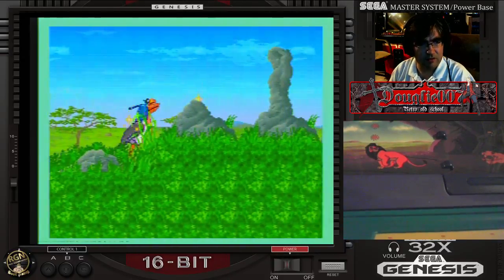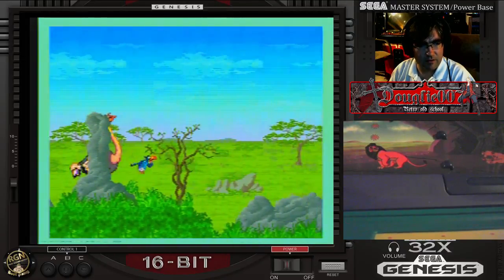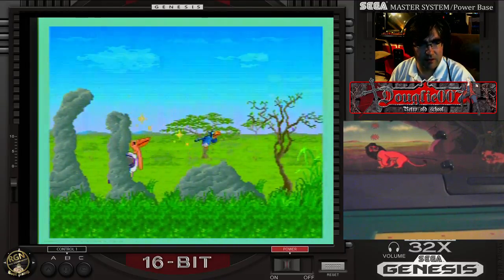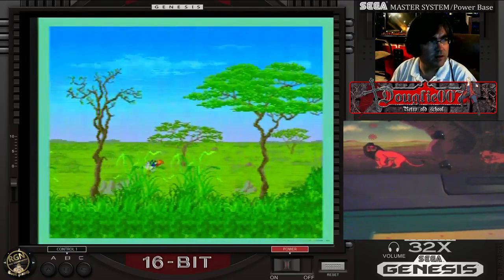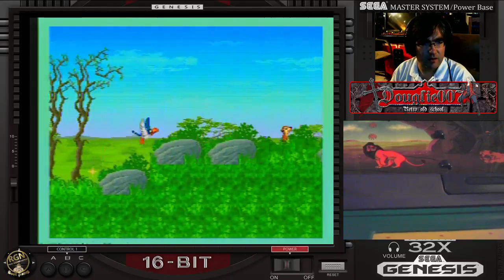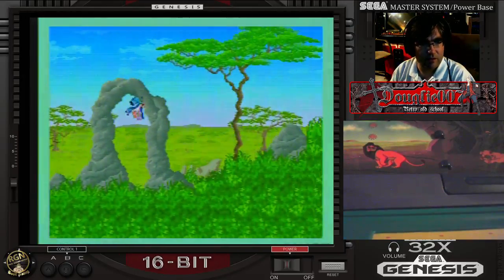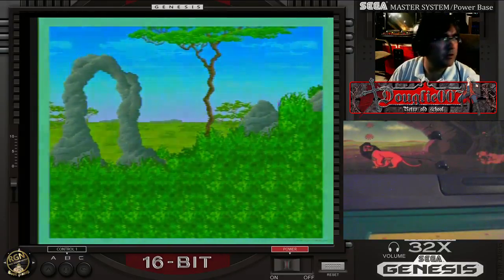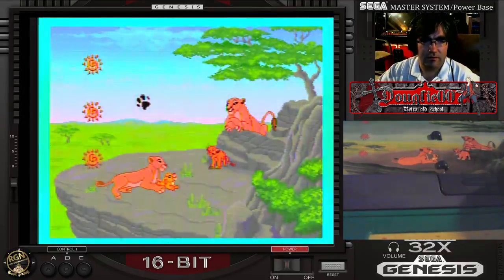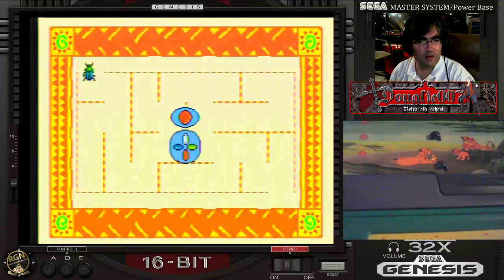Oh, yeah, touch the animals? Maybe I can fly through some rocks, but others I can't. That seems fair. So that's the only one I can't fly through. Why is this so... So this one has the little stars. Okay, so this one's a maze game.